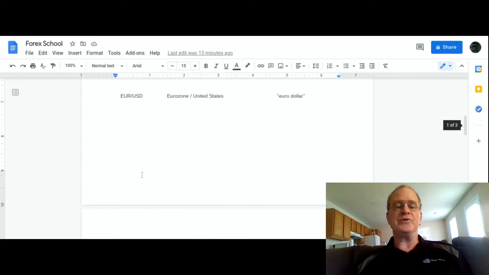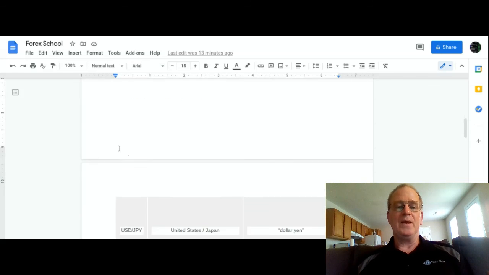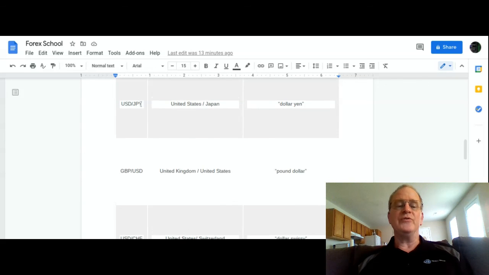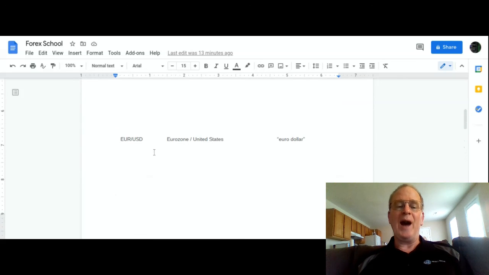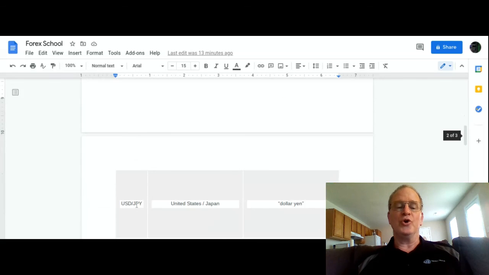In other words, if you notice, in this one, the US dollar is the second currency. So when you buy it, you're saying you believe the euro is going to be up and the US dollar is going to be down. That's what you're betting. On this one, the US dollar is first and the Japanese yen is second. So if you buy it, you're saying you believe the dollar is going up and the yen's going down. Quite often, you can trade these two opposite. If you're long here, you can go short here and make money on both of them at the same time.